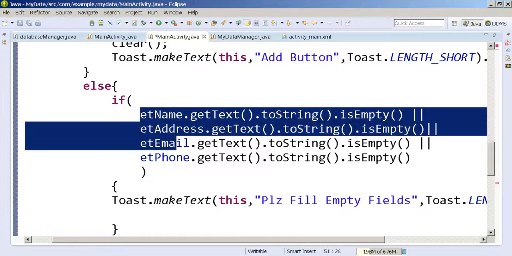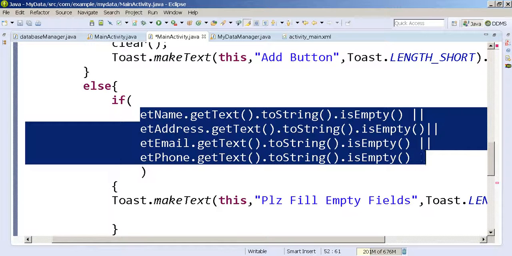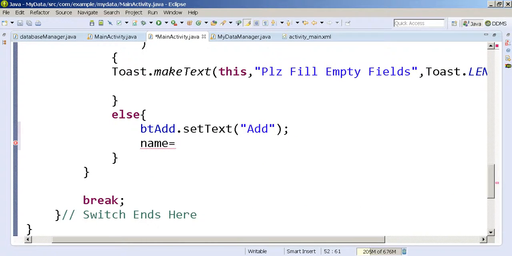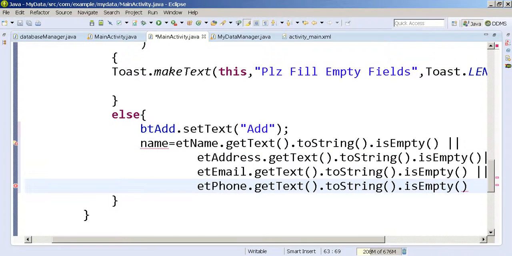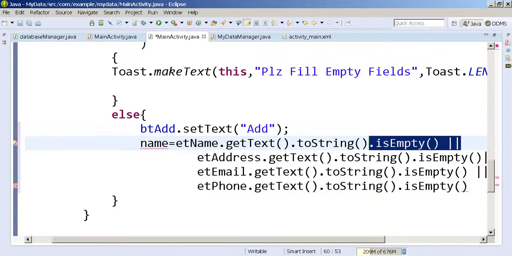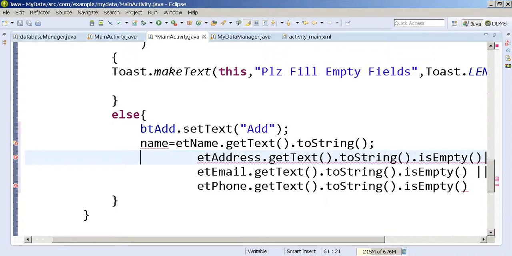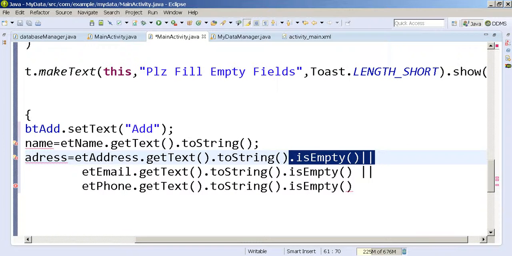I need these guys, right? And all of these guys. Let me copy this out and I will paste it here. Control V, and I add the terminator. Similarly, I'm saying address is equal to, and there as a terminator.